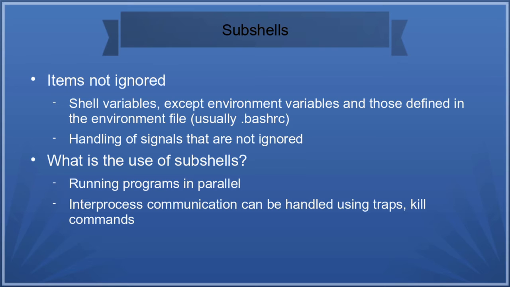Now, what is the use of subshells? One of the advantages of using a subshell is that you can run programs in parallel. I can go on executing a shell script, spawn some subshells, and they can be doing their job, and I can also have some sort of inter-process communication handled between them. I think we discussed this a lot in the previous section.